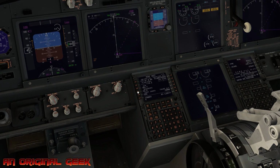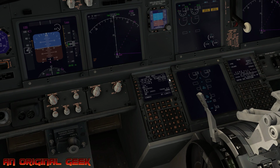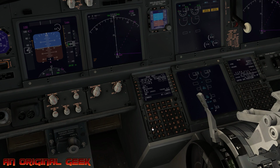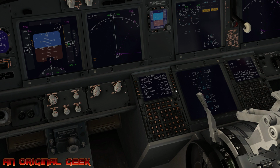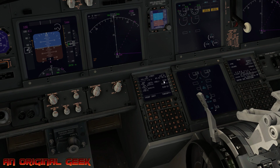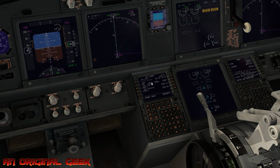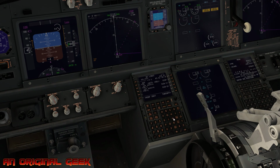Reserve, probably about 5,000, just ballpark figuring it here. Cost index, alright, flight altitude, what did I say, 34,000, we'll put that in there. N1 limits, we'll just keep them maxed out here. Selected climb, I never really played with this yet, so, you know, doing like derated climbs and all that stuff, so I usually just leave it as is.